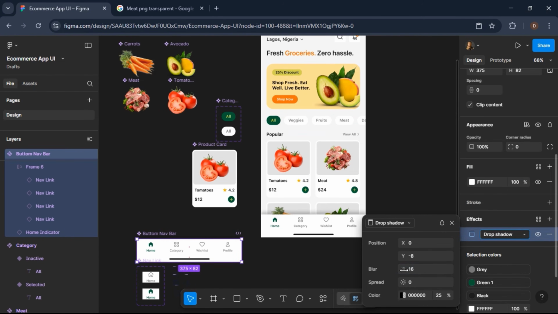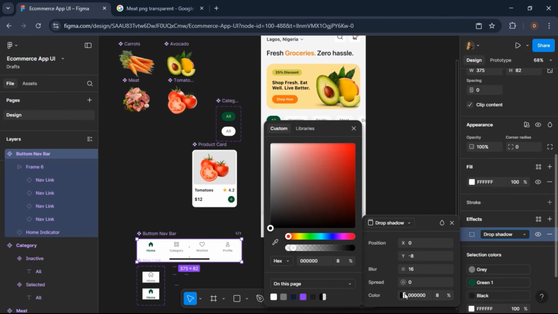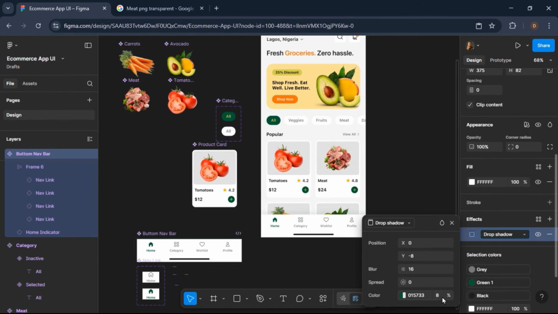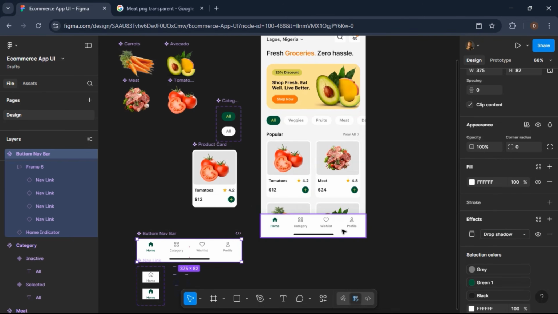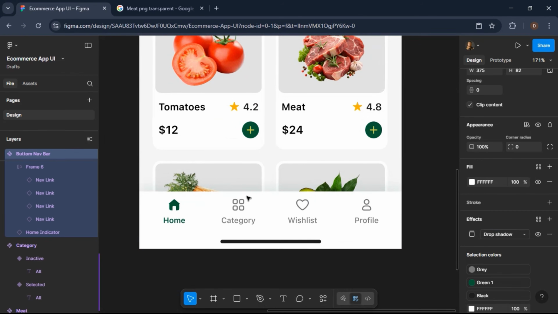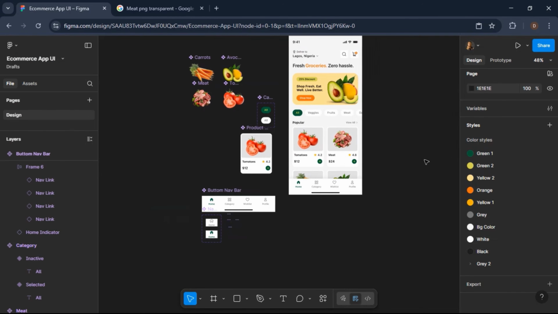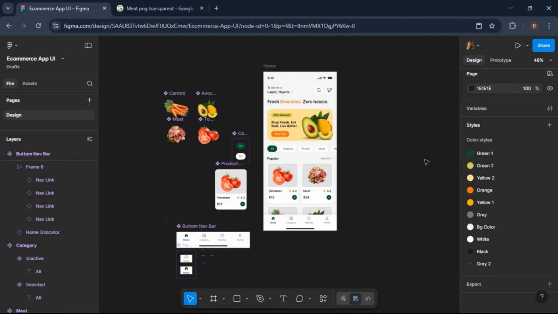You can see it's already changing because this is the main component. That's why this is already changing. So I'm going to change this to 8 and I don't want it to be too much. So I'm going to go to created in this file and add this color, change it to 8. Yes, so it shouldn't be too visible. It's not too elevated, but there's something there. Alright, so this is it now. So now that we are done with this, we're going to move to the next part. Congratulations, you're done with the home.